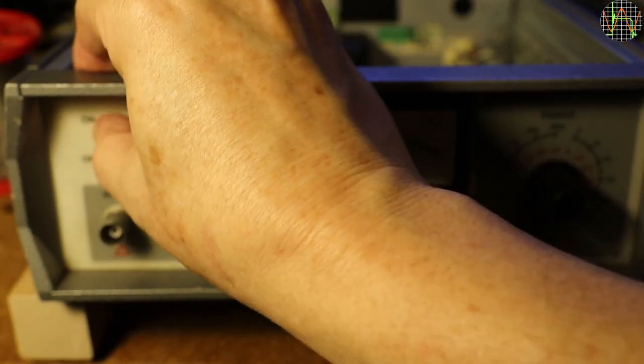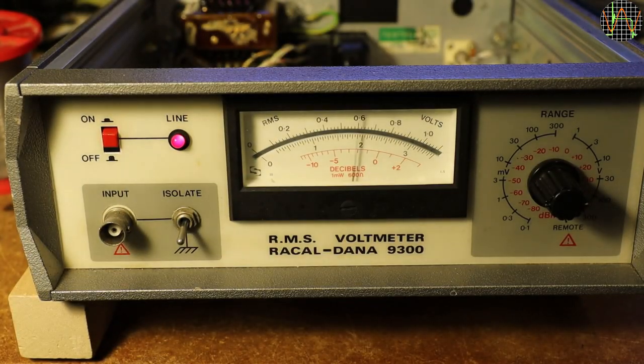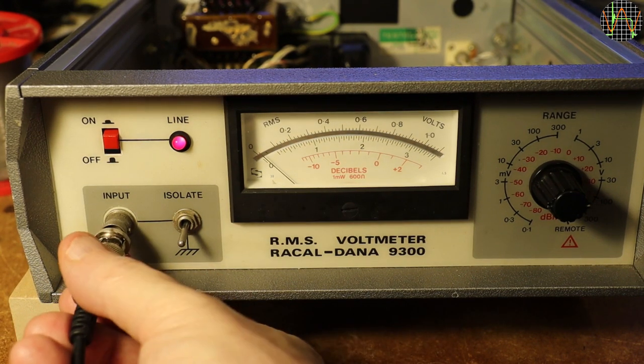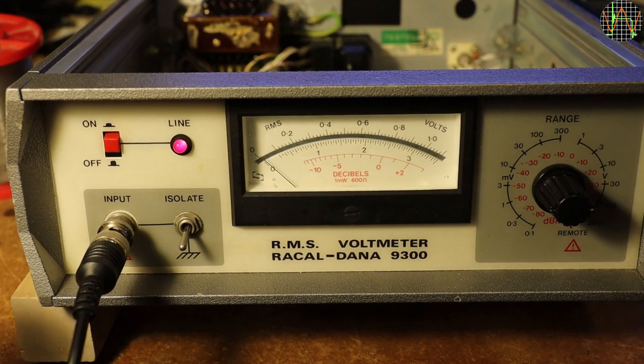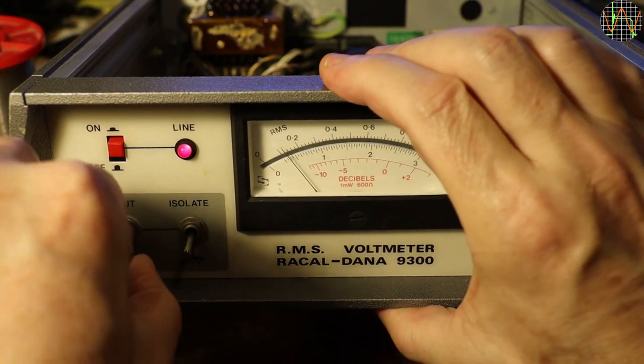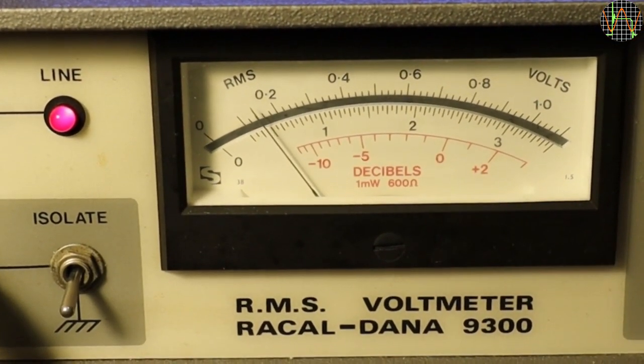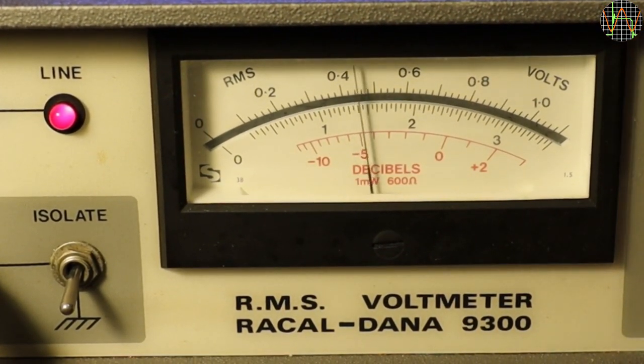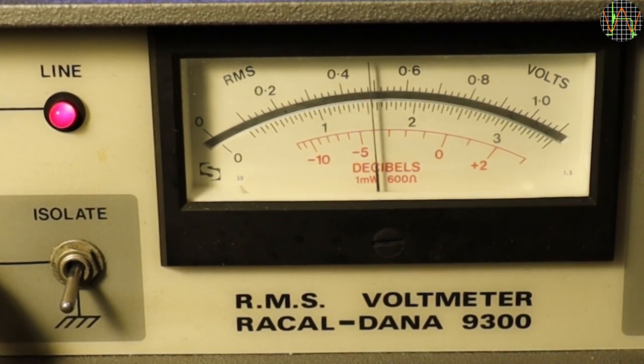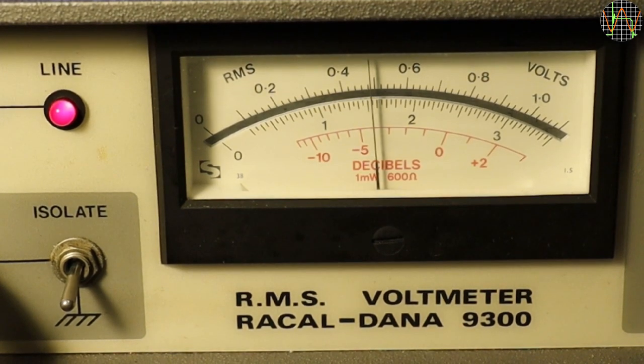The first test: does it still work? Well, it does power up and no smoke, so that is a good sign. For a quick test, I decided to connect my 5V AC reference signal from my DMM Check Plus. The meter is in the 30V range, so the needle should be halfway between 0 and 1 on the lower black scale, which it does. Switching to the 10V range, yes, pretty much half scale or 5V if you consider that the camera has a slight offset. Reading 5V also shows that the meter is true RMS because this is not a sine signal, and meters that are not true RMS would show 5.5V.